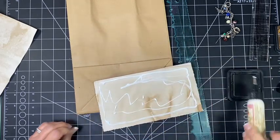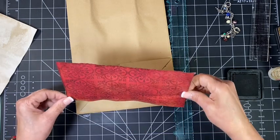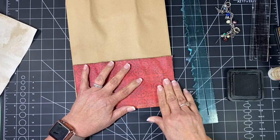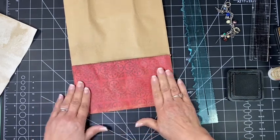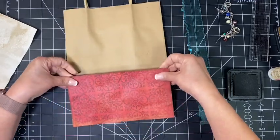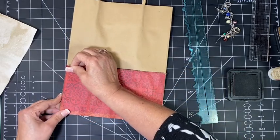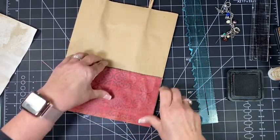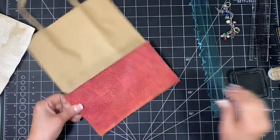And like I said, a lot of this I'm going to end up probably covering up with some lace and trim and things like that. And honestly, guys, if you don't have any, my big stack that I originally got, I got at a thrift store. It was a big bag for like $3. Now, granted, not all of them have that. You've got to kind of find them. They occasionally have it, and you just have to go enough to where you hit the jackpot.